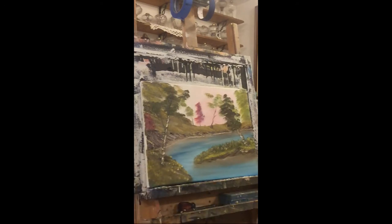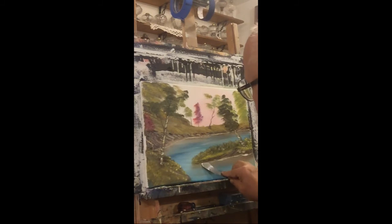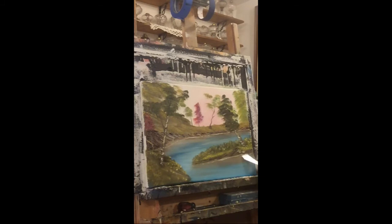Okay, dokie. Let's just put some water lines up here. I'll just do that with some liquid white. That'd be easier, probably. Can't swear to it, but it might be. So we're going to bear down a little harder on the knife as we come forward because we're trying to create that little shallow spot there on the water. There we go. And maybe an extra highlight right there. Okay, that'll take care of that.